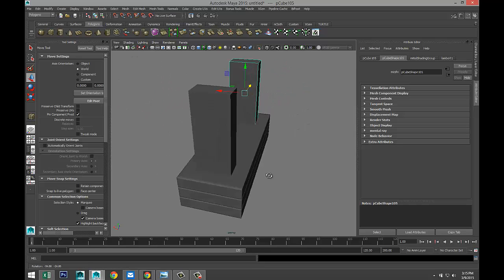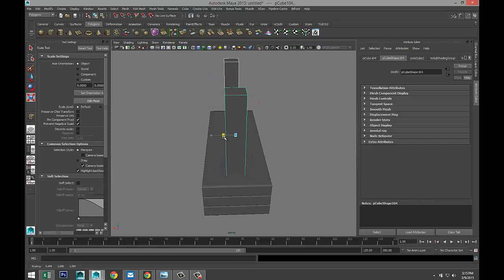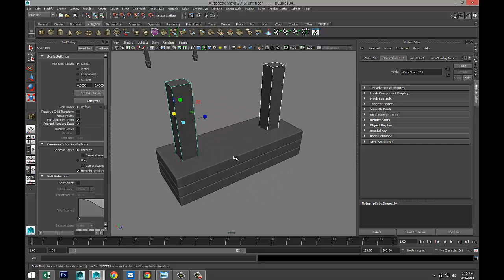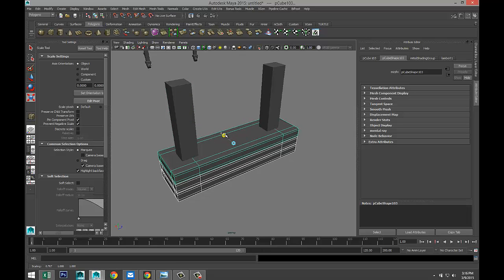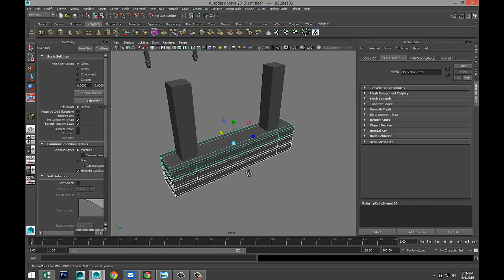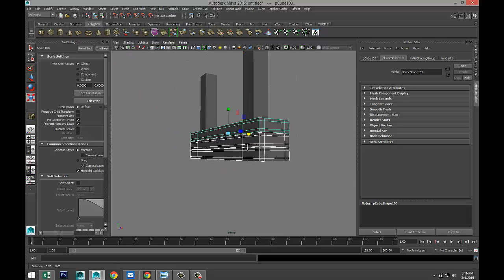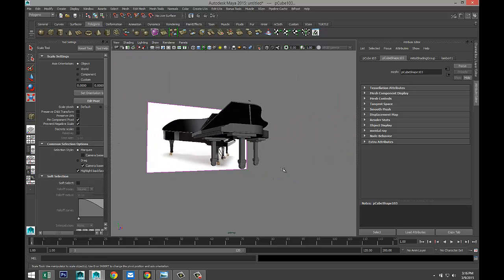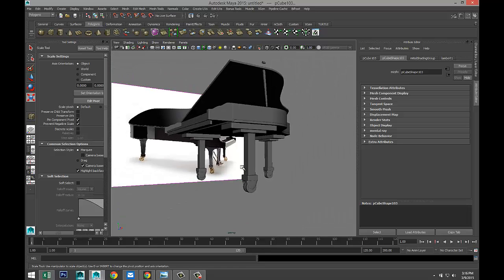We'll do that. Take them both, hit R, scale them in a bit. Take these guys, scale them in. I'll need to raise those in a sec, but that's fine. So let's see where we are with these pedals. 1, 2, 3. Okay.